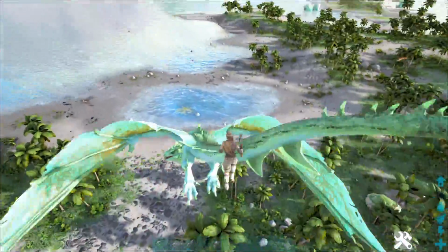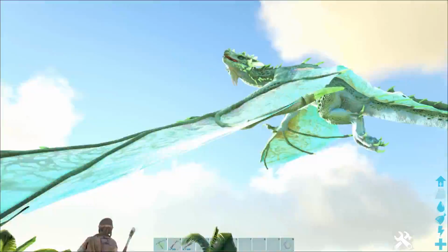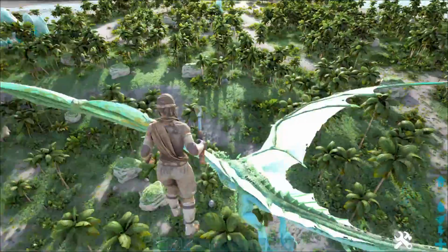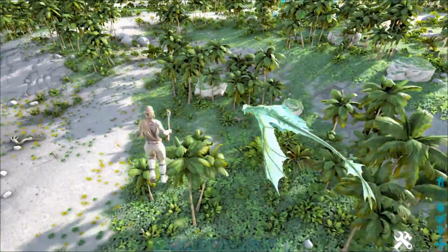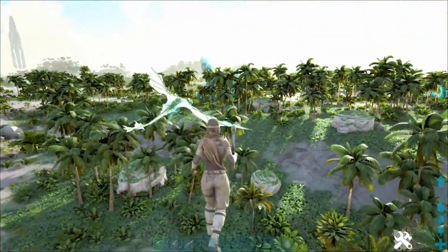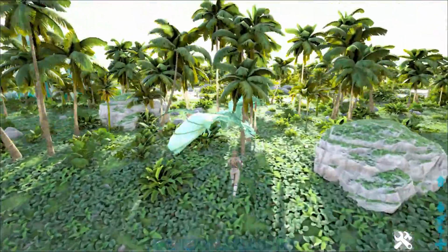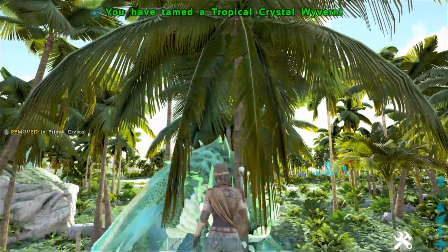Alright, come on, tame. Tame. Please, please, please. Oh my goodness, I can see your taming bar. Just tame, darn it. Please? Are you gonna land? Just land, my dude. Yes, yes. Are you stuck? There we go. Alright, that works too.